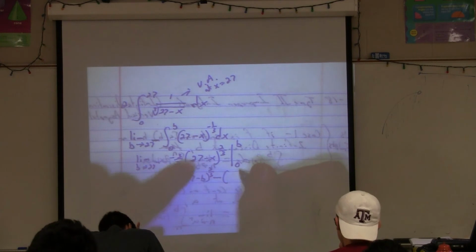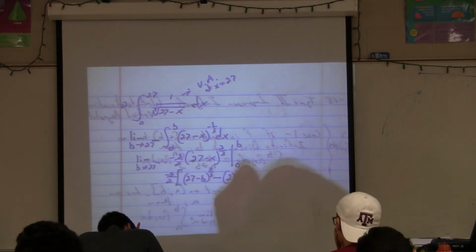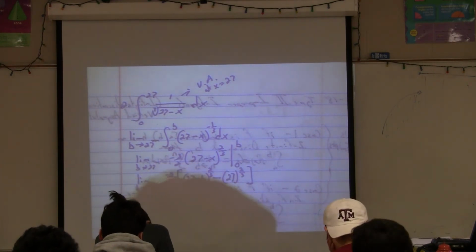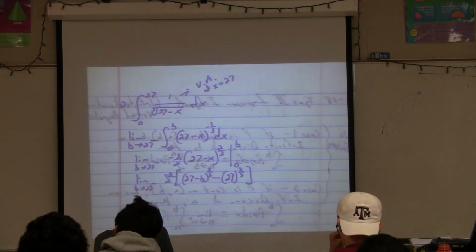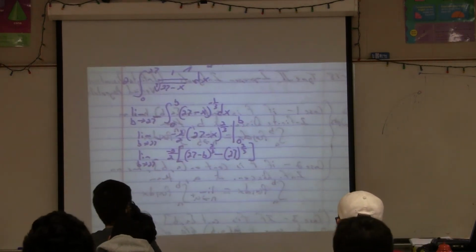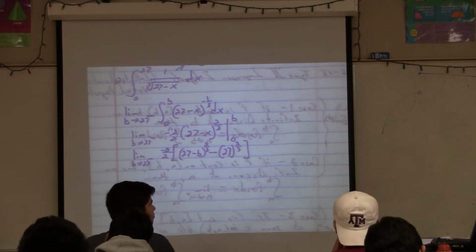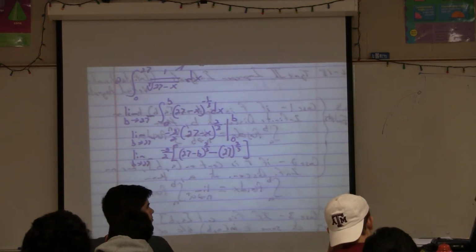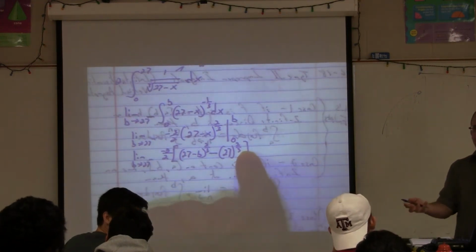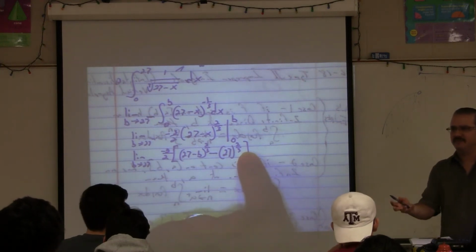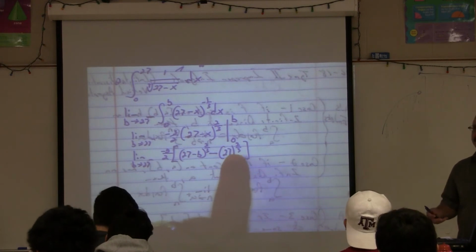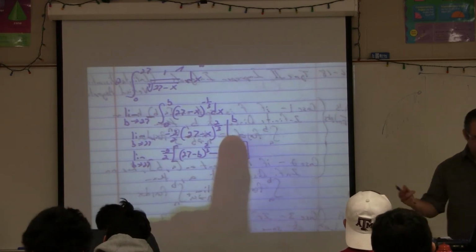Minus, plug in 0, 27 minus 0, that's just 27 to the 2/3, right? And we still want the limit as b goes to 27 from the left for that. Can we do this side? What's 27 to the 2/3? 81? What is the bottom number of the rational exponent? It's the cube root. The roots, right? Where do roots grow on a plant? On the bottom. So that's the cube root, in this case it's easier to do that, cube root of 27 is 3 and then 3 squared, 9.